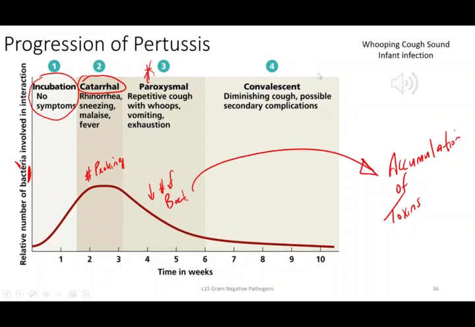And so if you've ever heard it, it's got a very characteristic sound. I'll play this for you in just a second. But it's a cough so severe that it's very, very difficult for the individuals to breathe. And so they have to take these really quick inhale breaths where they make this whooping sound. And you can cough so much that it leads to exhaustion, low blood oxygen content because you're just not getting enough oxygen, vomiting. Oh, it's already playing.